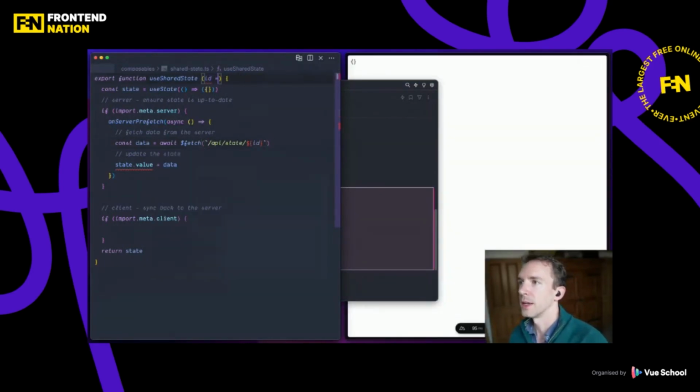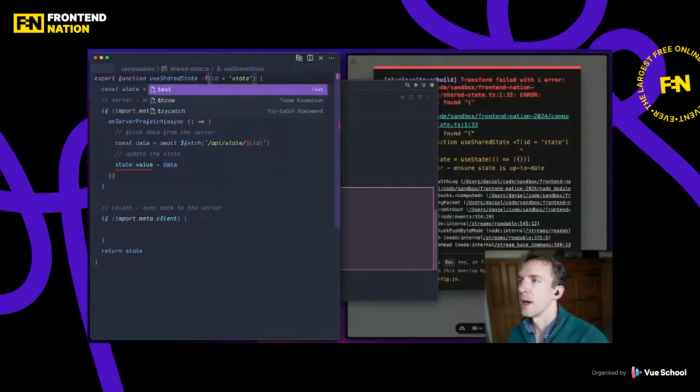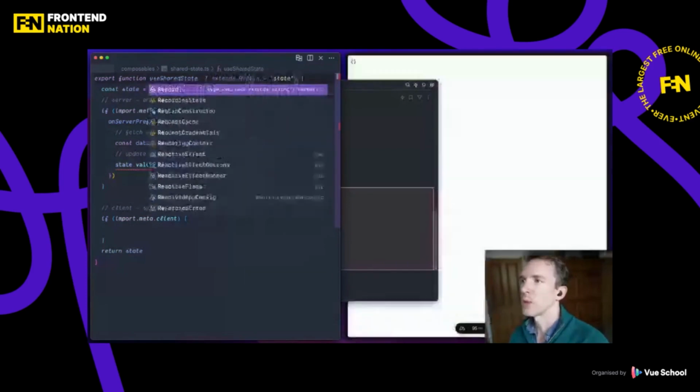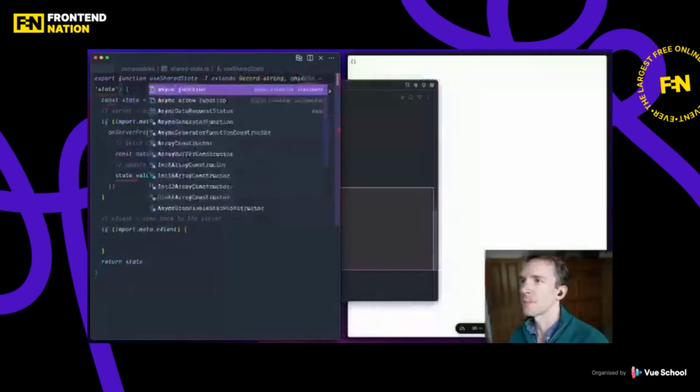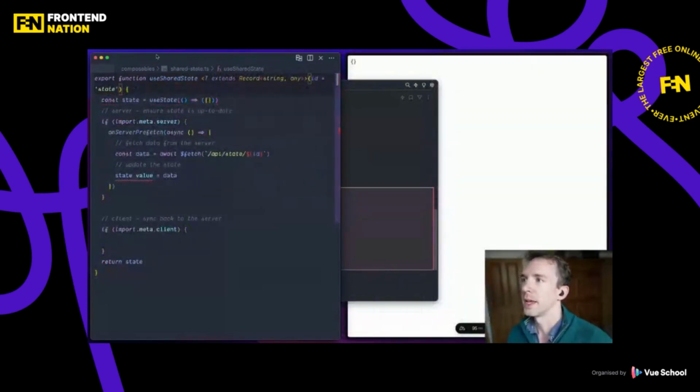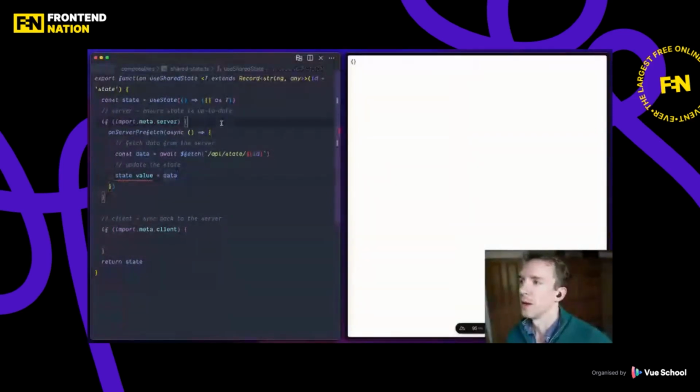Let's make our ID something like state, just very generic, because in this case we just have a single state object. But this would mean that this is a more useful utility that can be used in more contexts. And to make it more useful, I'm just going to add a little bit of TypeScript here, which basically says it's going to be any. It's going to let you provide your own type definition of what kind of state you have, which might not be very useful right now, but it might be more useful as we build.